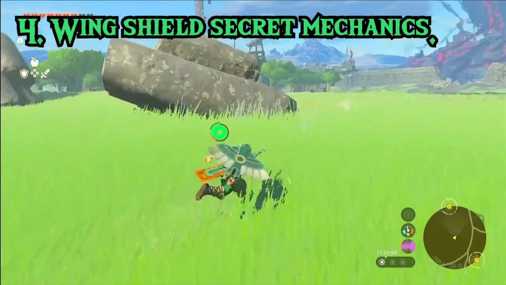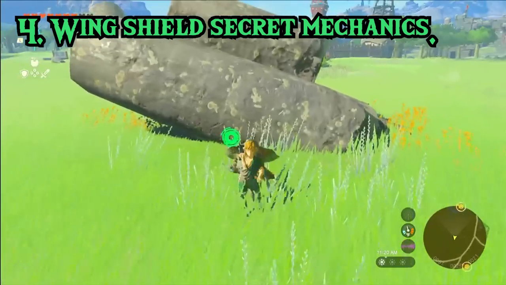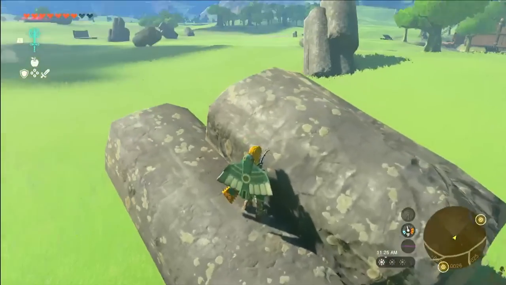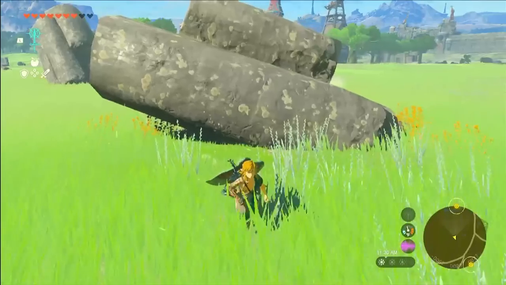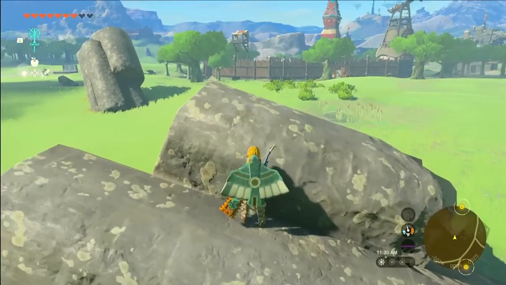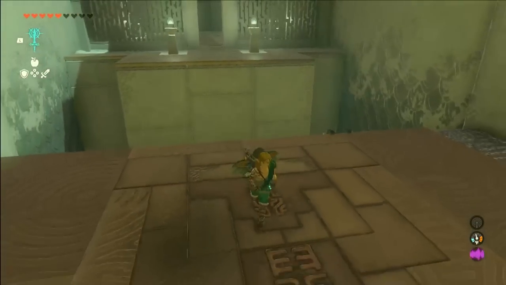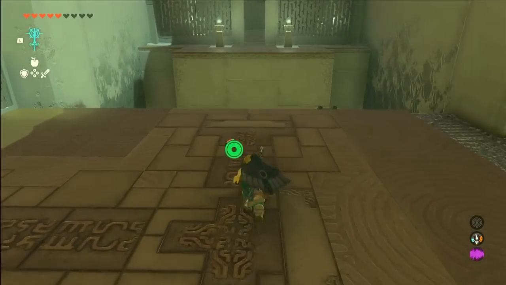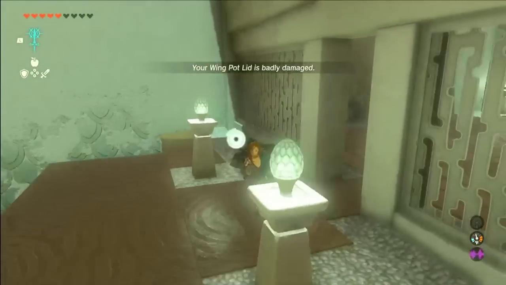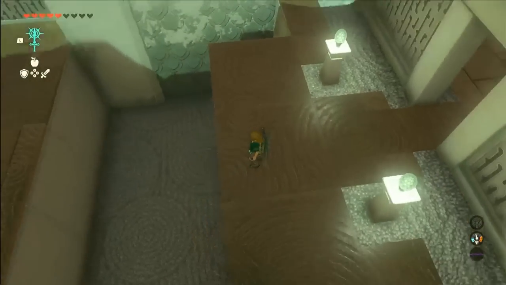The next trick is fusing a wing to your shield. It looks pretty goofy, but when you start a shield surf, you actually get more vertical height than usual. This can allow you to make vertical jumps you usually wouldn't be able to. And if you use an old trick from Breath of the Wild, where you jump and then slightly delay your shield surf, you can jump incredibly far gaps like this.